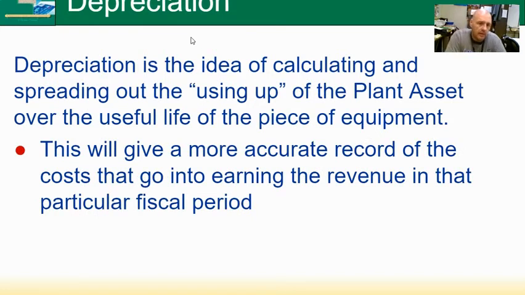So the idea we're talking about is depreciation, and it's going to be the calculating and spreading out of the using up of the plant asset over the useful life of whatever that piece of equipment is. This will give a more accurate record of the costs that go into earning the revenue in that particular fiscal period.